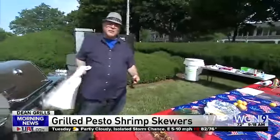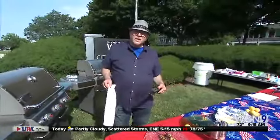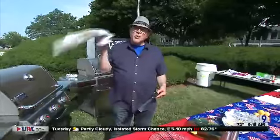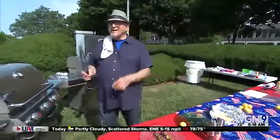Another favorite thing to do on the grill is corn on the cob. I can't tell you the number of people who, for summer barbecues, boil the corn inside and then bring it out to their guests. That's sacrilege. In summertime, you have to roast your corn on the cob. I'm going to show you a couple of different ways of doing that coming up in just a little while. Who wants burnt shrimp? Yum!